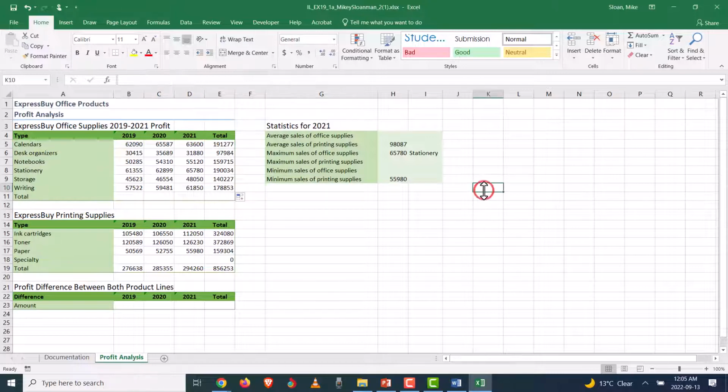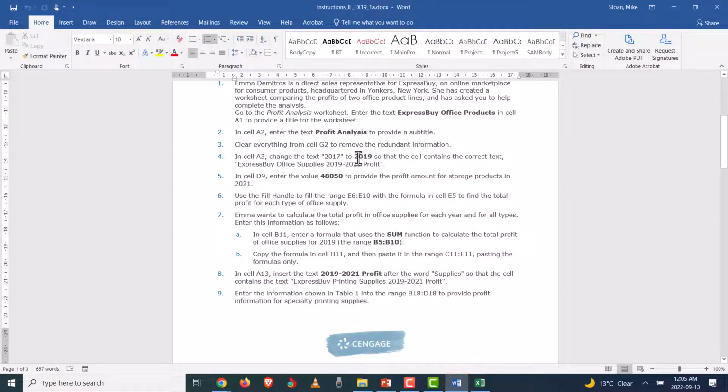If I put the word Mike in there and grab the fill handle and drag it down, it's not going to be smart enough to start coming up with a bunch of other names. It just figures you're just copying because that's what it's doing. But when you copy a formula, it knows to change the cell references. Now notice how I did not go all the way down there. The reason I did not go all the way down there is because the Excel step said not to. It said only go to E10.